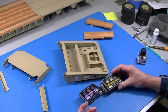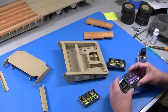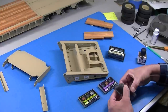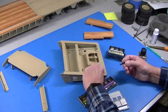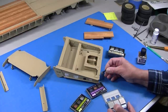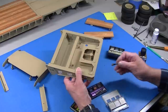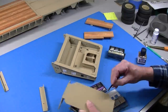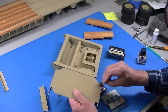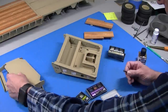I'm going to use these Tamiya Weathering Masters — these things are great. I'm not going to use every color, but I'll probably use quite a bit of C which has got silver, and probably a little bit of oil stain, and then titanium and gunmetal. You just pop them open, they come with a little applicator, and you can just start weathering up the edges. I love the look because it's like wear — where the paint is rubbed off. It's great because if you make a mistake you can rub it right off. Once it's done I'll seal it in with clear flat.